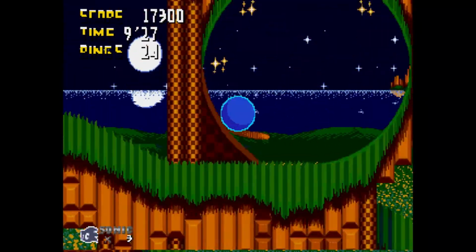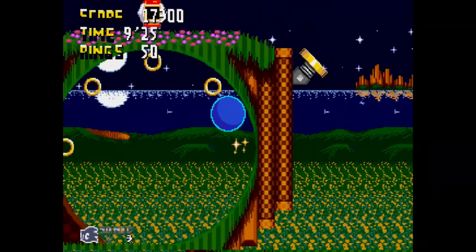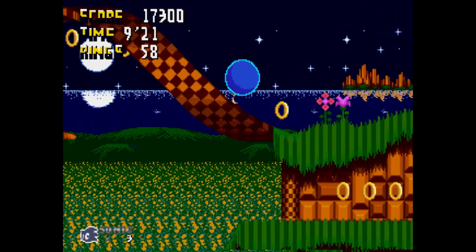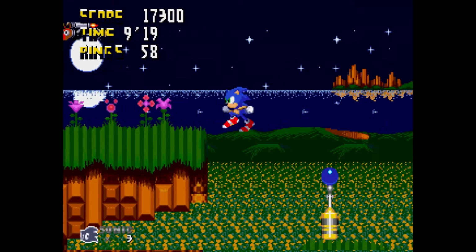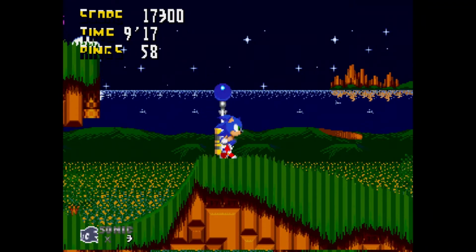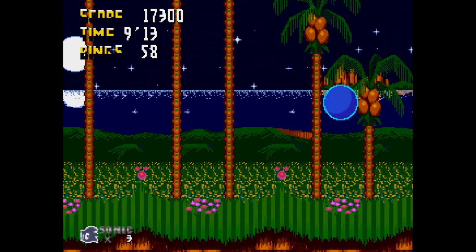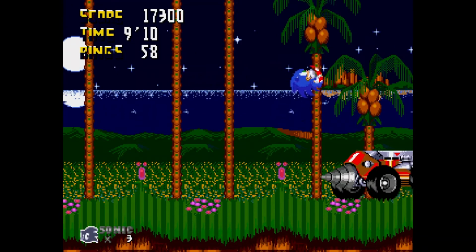Let's see if I can get to 50 rings. Okay, I got the 50 rings. Now let's see if with the checkpoint we can get to the bonus game. The bonus game. Use it here. Oh. No bonus game, I guess. Let's just play the boss and then we'll get this over with, and then we'll play something. You know, a mystery. Yeah, fine, I'll have the end.